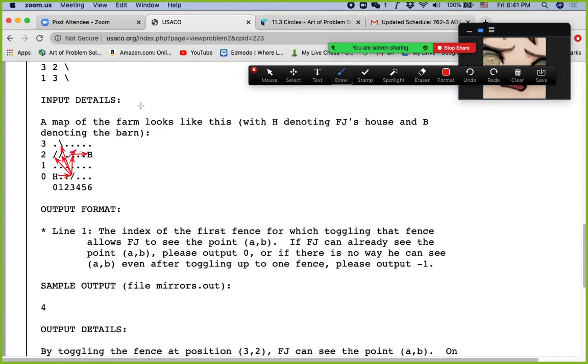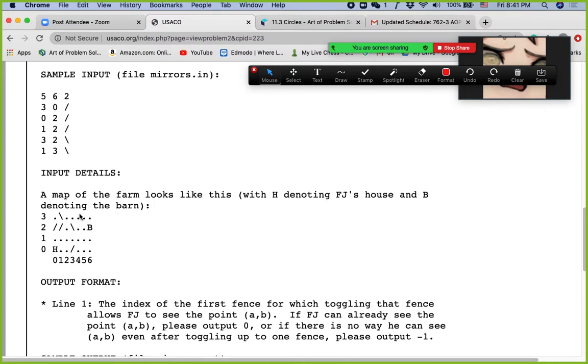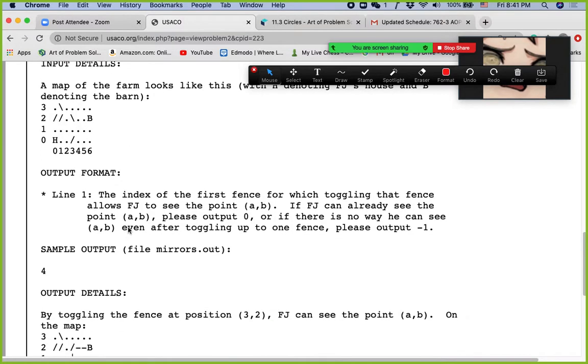This mirror index is number 4. It's not 2. Because, yeah, let's go here. Then you can see this one is number 4. This one, say 1, 2, 3, 4. X equals 3, right? X equals 3, Y equals 2. So that means this one's index is number 4. Then the correct answer is 4.